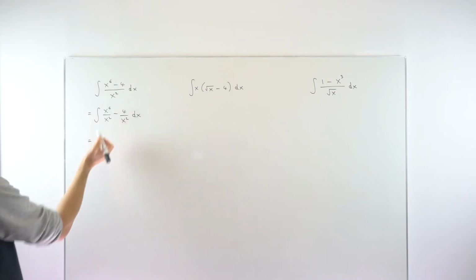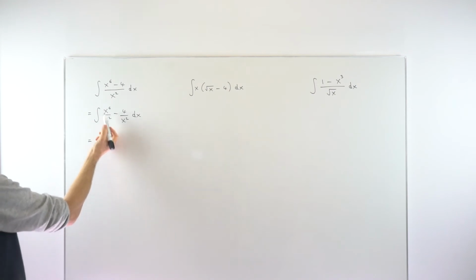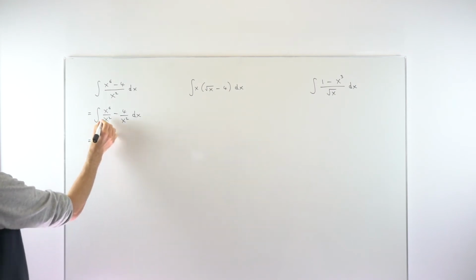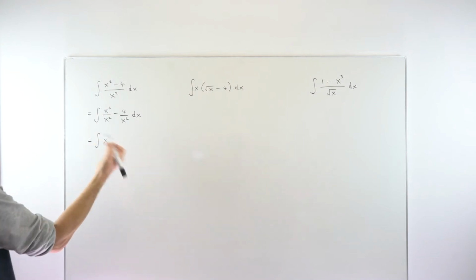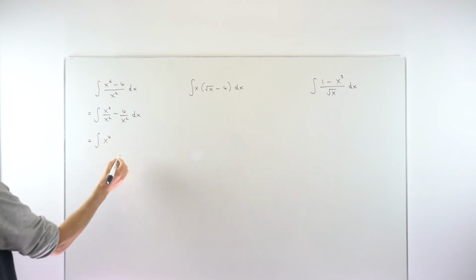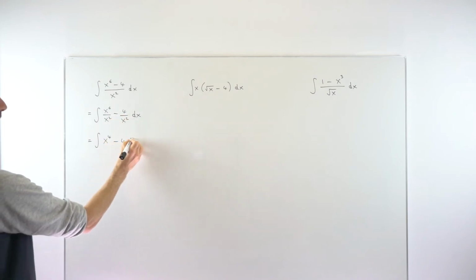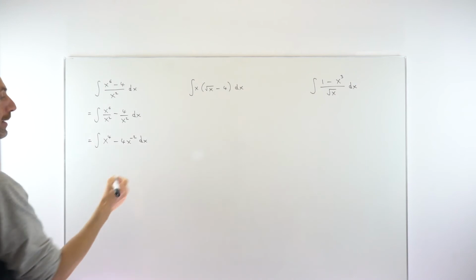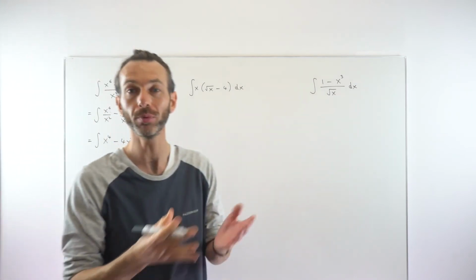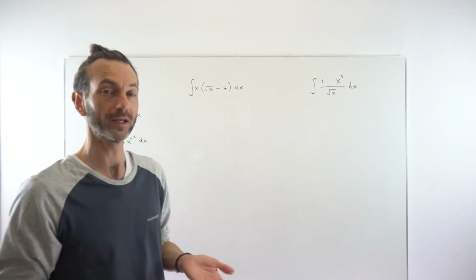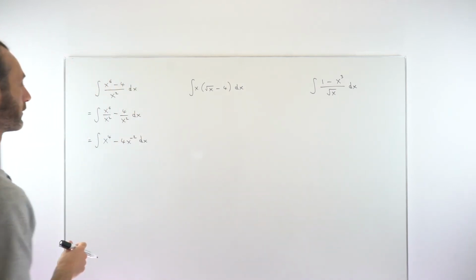So this first fraction, we can use the exponent rule for division, which says to subtract your powers. So x to the power of 6 over x squared becomes x to the 6 minus 2, so x to the 4. This one we can just bring the x term to the top, so it becomes 4x to the minus 2, just like we saw earlier. And part of the challenge for students is jumping between these different scenarios and these different exponent rules. It's not easy, it takes a lot of time to get used to these different forms.